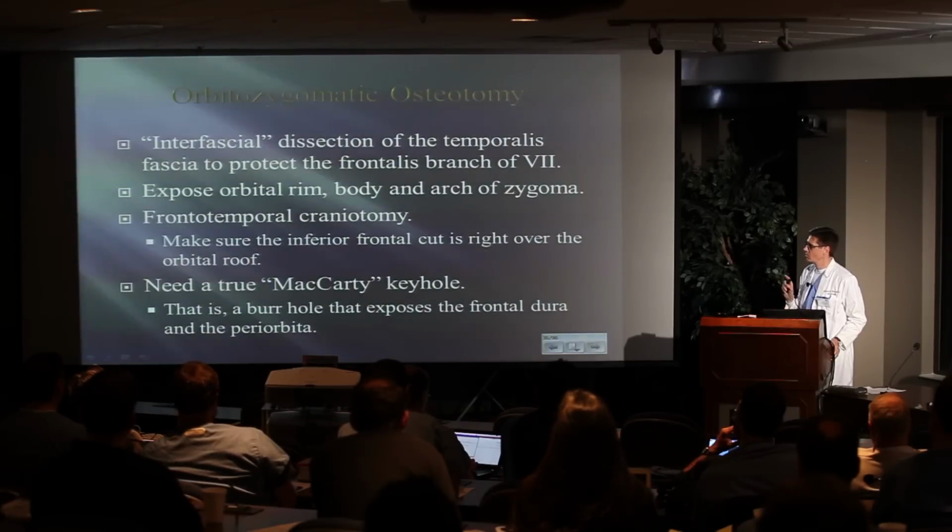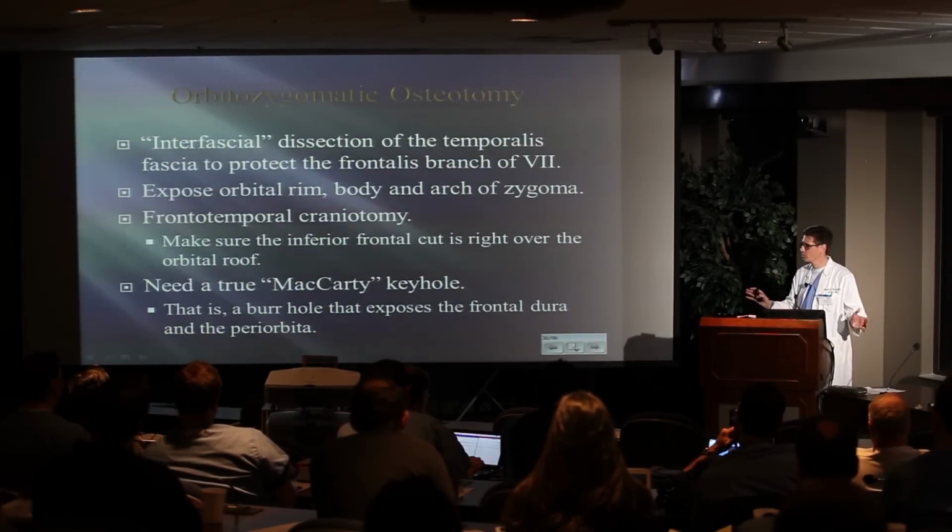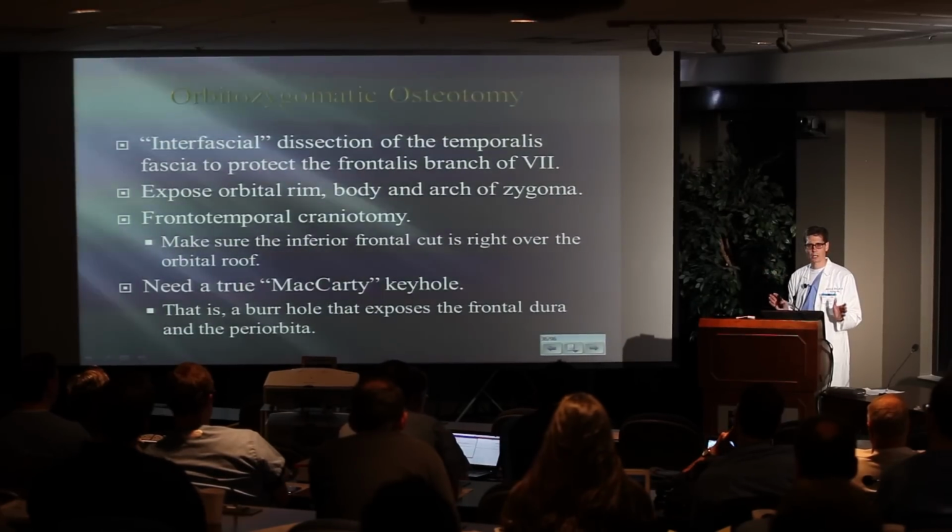So the true one piece where you take it all out and then put it on the back table and take a picture of it and show it at the meetings, I don't think many people do that anymore because you don't want to detach that zygomatic arch from the masseter. And I'll just kind of show you that. So Juan Carlos went through this, so I'm going to just go through it very quickly. The interfascial dissection is very important because you don't want to get a frontalis palsy. You expose the orbital rim and body and arch of the zygoma. You do a frontotemporal craniotomy like you're all used to. But you have to do a true McCarty burr hole.